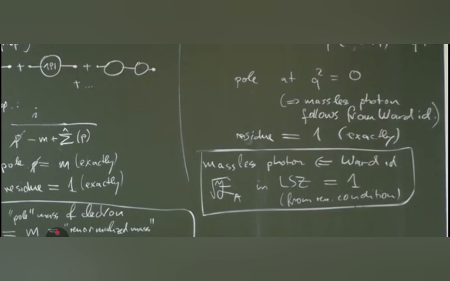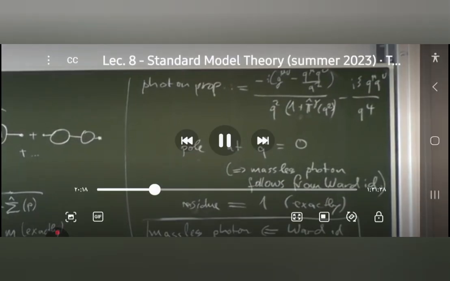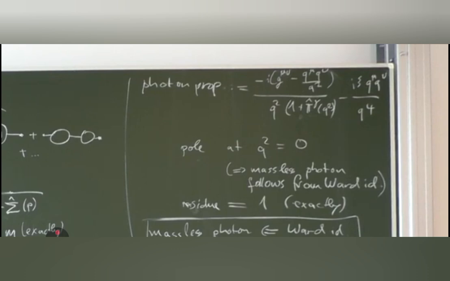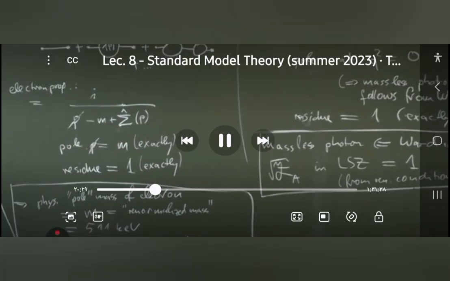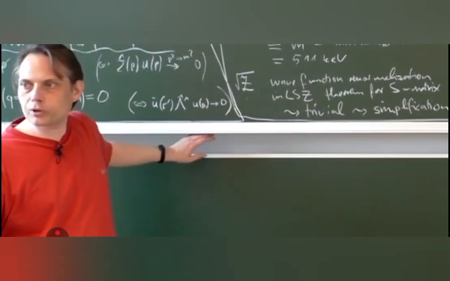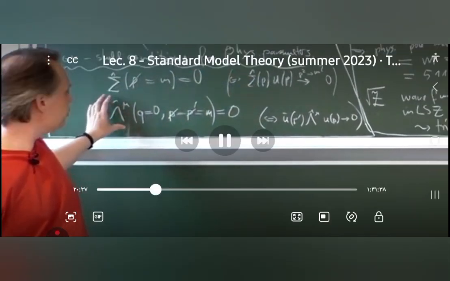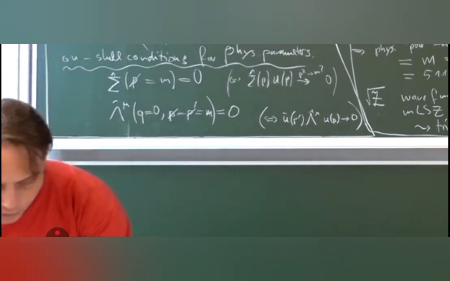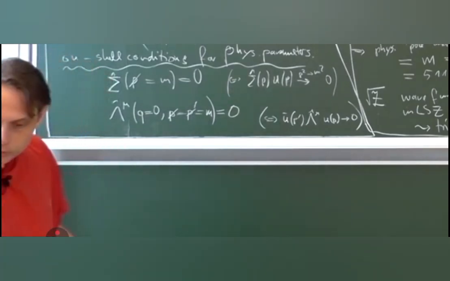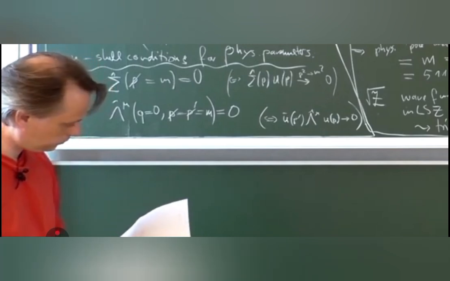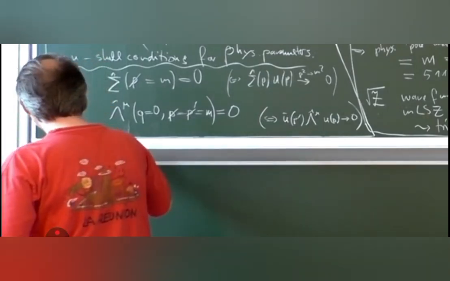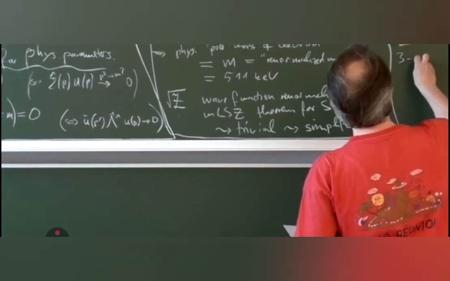Okay, these are 3 of our 4 on-shell renormalization conditions. So we fix the masses. One mass is actually fixed a priori, the other mass is fixed by the on-shell condition, and the wave functions are both fixed by the on-shell conditions. Now our 4th on-shell renormalization condition for the interaction. That is obviously the most complicated one, so we also need to discuss it. So maybe let's do it here. So we have a 3-point function.